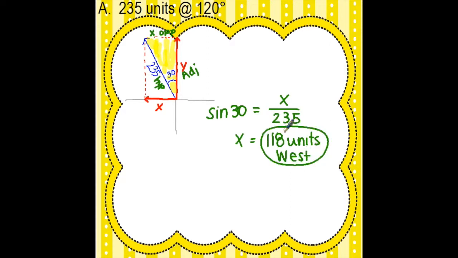There's my one component. And now if I want to find Y, Y is the adjacent side, so adjacent over hypotenuse. I will always go back and use the original number, the hypotenuse. I'm not going to use the opposite side that I just found because I've rounded that a little bit already. So I'm not going to use tangent to find this. I will always use cosine to find it. I'm going to use this original piece of information. Again, I just cross multiply, and then I look at my picture to get my direction.